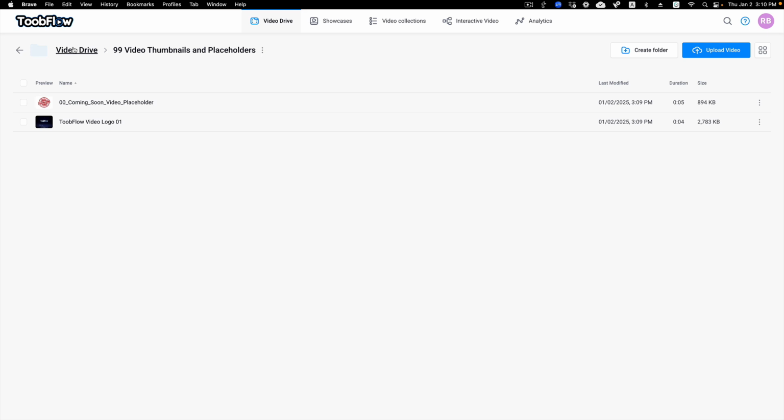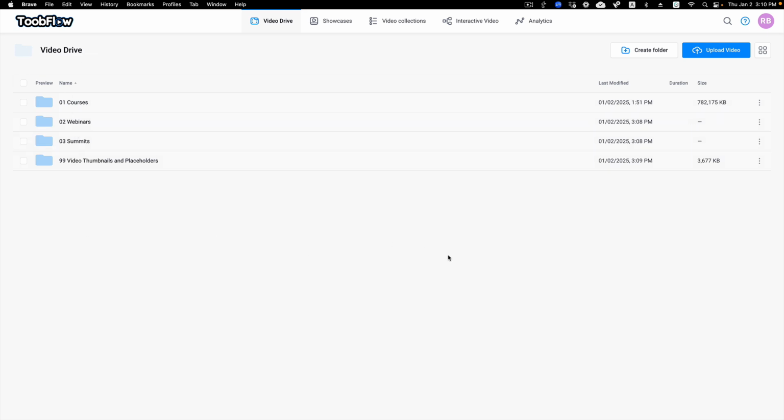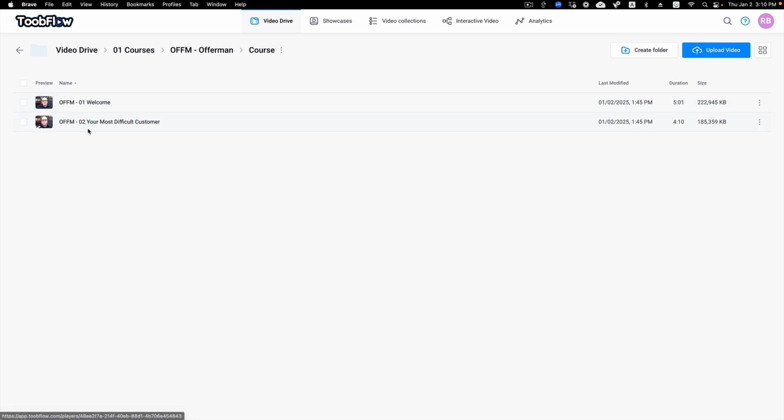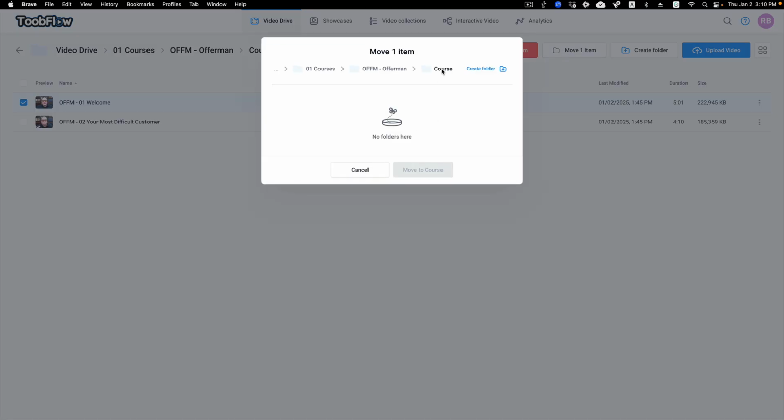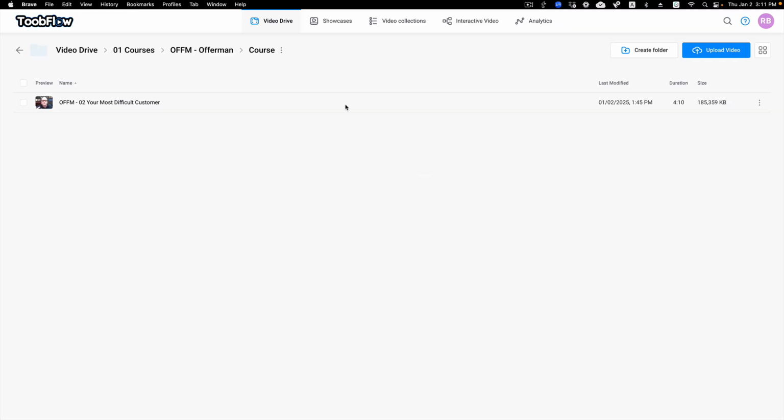Okay. But you can see I've got this organized nice and clean. Easy to move stuff around, easy to find stuff. When you get it to this granularity, you say, okay, I might list all my courses here. And then inside the course, I've got the course videos and sales videos. And then I can come here and quickly find it. If I wanted to move, oh, this is actually a sales video, I can, of course, move it around. Okay. So that is the video drive.